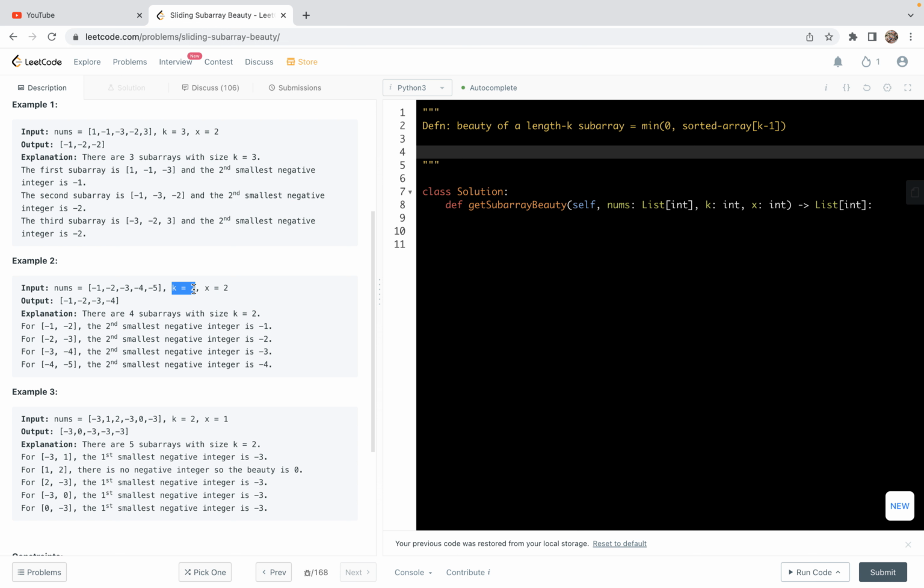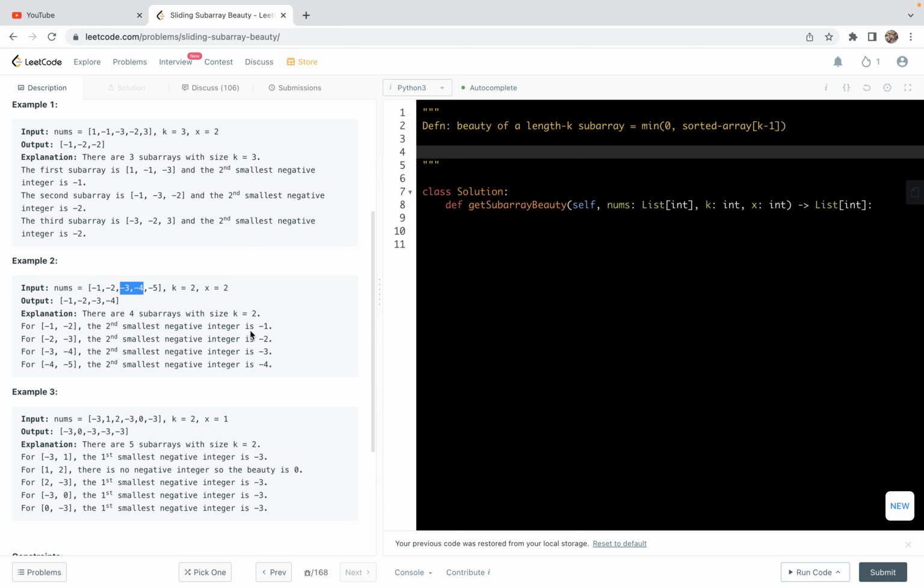If we sort from small to large, the x smallest one will correspond to index x minus 1. So this is the definition of the beauty, and we just summarize it a little bit. This is actually very neat. However, this sentence, I feel that it's not very clear.